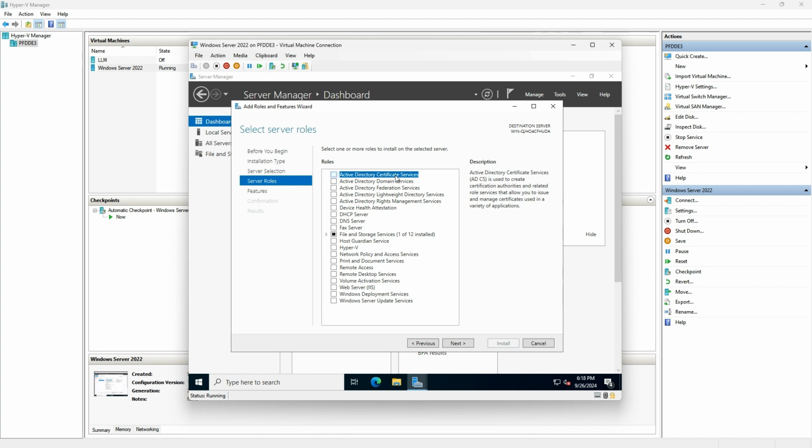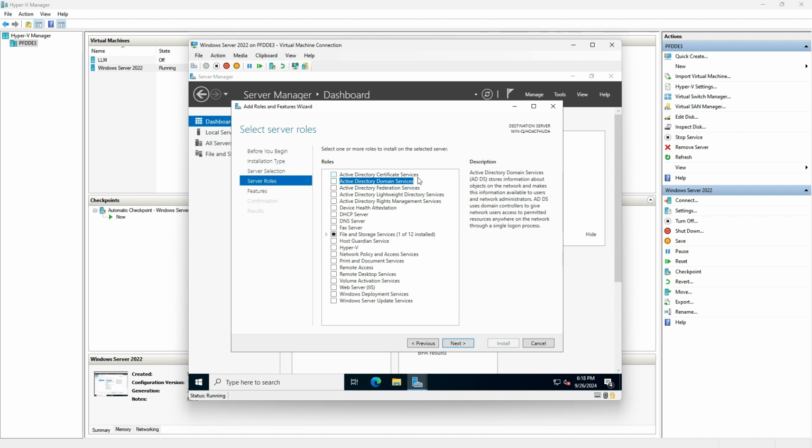So everything that is encryption is related to certificates. Also, it can provide some kind of entitlement for a specific machine.